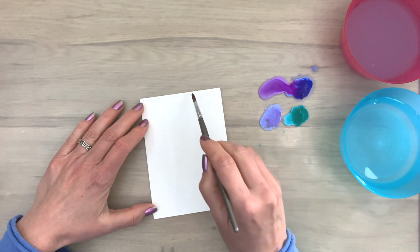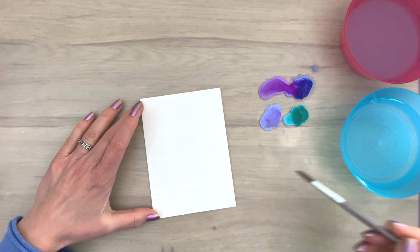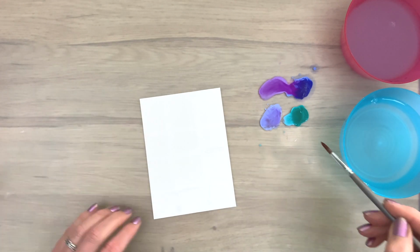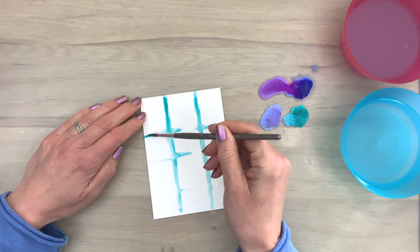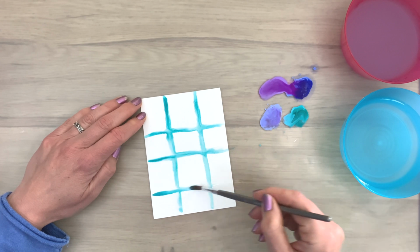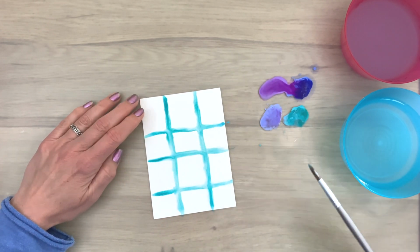So I put that card aside to dry, and I'm going to do another one, and I'm going to make some stripes. And if they aren't straight, that's totally fine, no sweat, don't worry about that, because this will give you that artsy effect a little bit more, and it's also more tie-dye realistic.